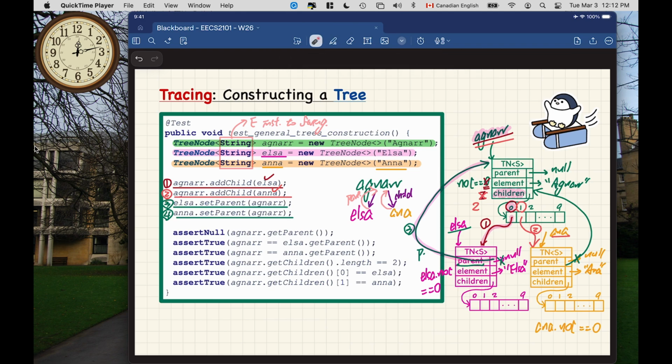And you will have some assertions over here to be checked. Just look over one or two of them. ACNA's getParents remains null because that's simply the root. And then ACNA will be Elsa's getParents, right? ACNA pointing to this object here, Elsa's parents pointing to the same object, aliasing. So equals. So this is the aliasing.